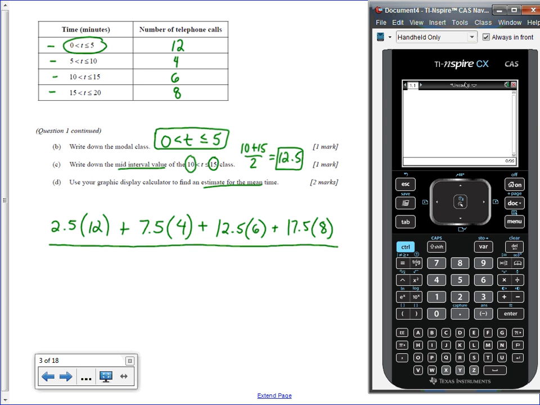If you're going to do it by hand, just take that whole total and divide it by the number of telephone calls, the total frequency, which here is 30, and you'll get an estimate for the average length of a telephone call. If you show this step, 275 divided by 30, you run the ability to get some partial credit, even if your final answer is wrong. You would get 1 point for having division with 275 shown. And then 275 divided by 30 comes out to 9.17 if you round it to 3 significant figures. And that's the answer that they were looking for. Don't round to less than 3 significant figures, because it doesn't say in the problem what we should round it to.